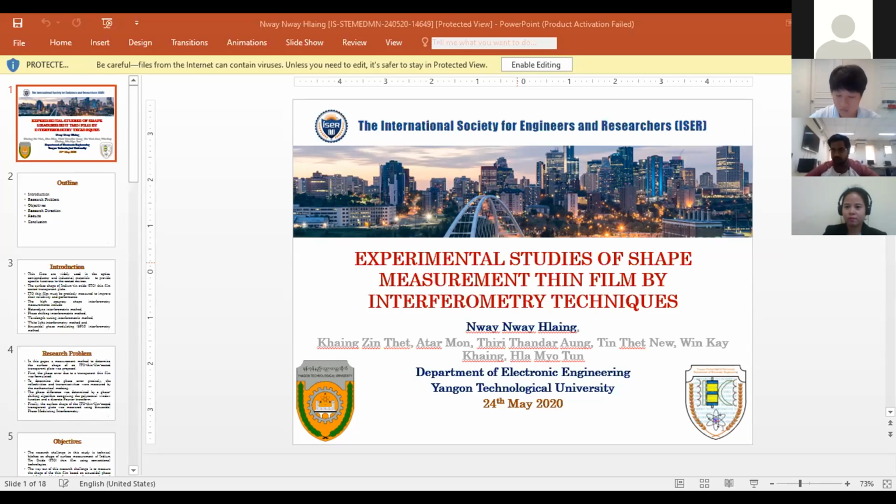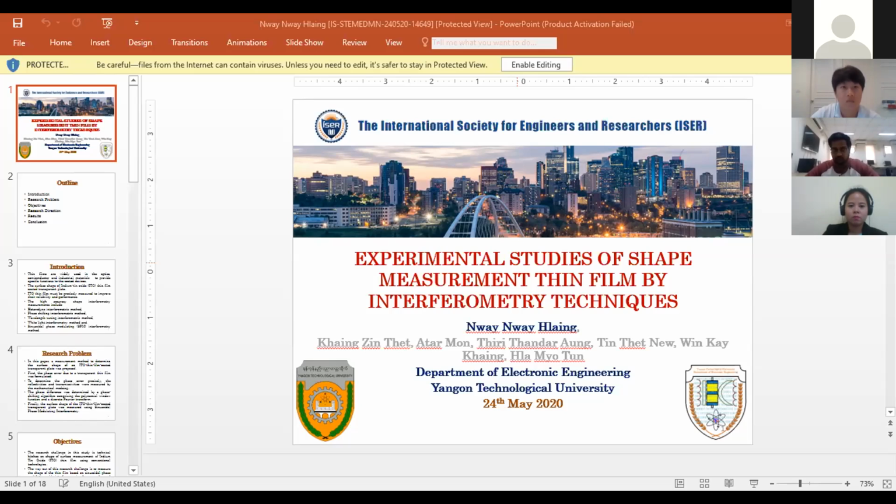This figure shows the multiple reflection of the thin film. This is the flow diagram for implementation. Firstly, from the simulation, we gather the interference signal S. And from the interference signal, we gather the intensity with amplitude D. And from the D value, we calculate the phase difference and phase error, phi. And from the phi value, we calculate the alpha value and psi value. The psi value is the surface profile. It is a constant in this research.